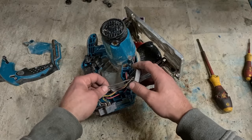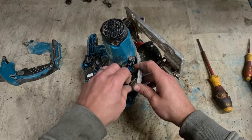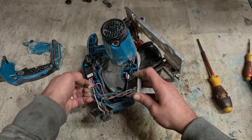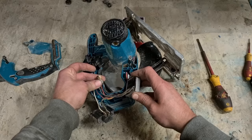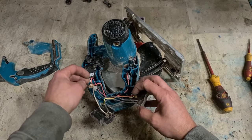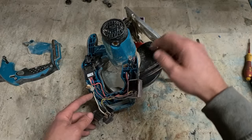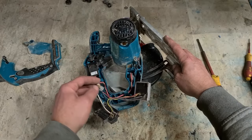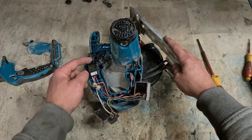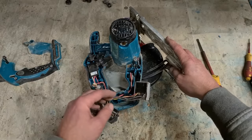All you'd have to do is just join these two black wires together. There's a connector on here anyway. Just snip that one off there and join it on up here with another one of these crimp connectors. You can remove the yellow line and remove the red line going to the controller. Take it out. Just have the battery run the motor itself directly. And then it's only one line actually switching itself. The other is just going straight to the tool. You can do it that way.